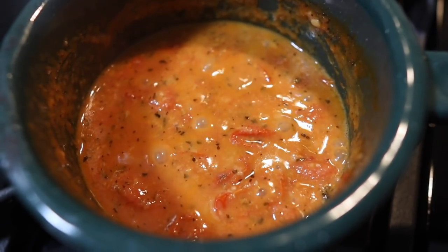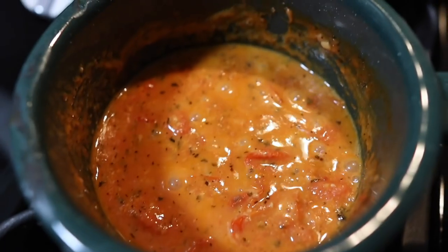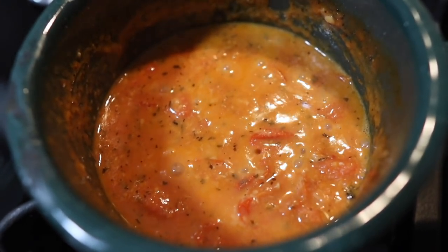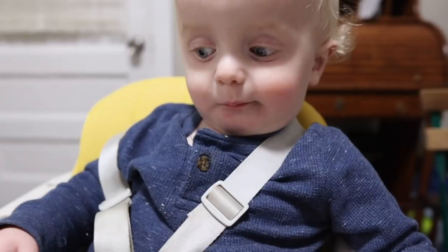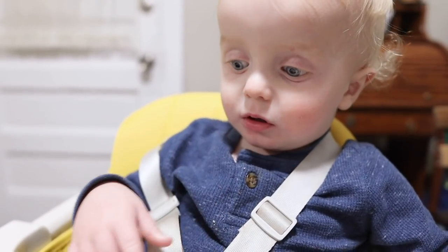Alrighty, and here is my sauce. I added in some oat milk and just 1 spoonful of my pureed tomato just to keep the consistency right. But this is just gonna keep on cooking. The tomatoes are gonna get nice and soft. Are you gonna share with me? You been eating Fritos?